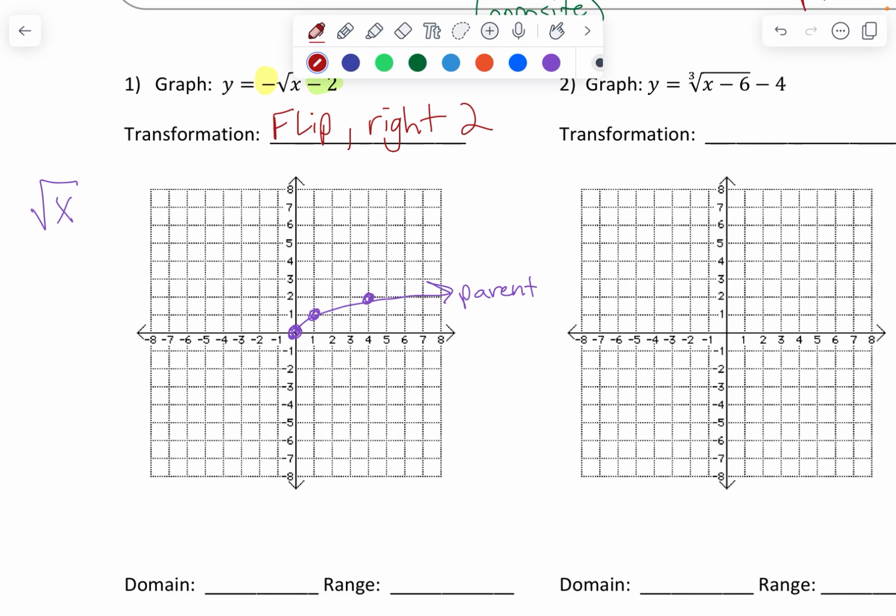So you're flipping over the x-axis. So you're pretending like that line's a mirror. So (0, 0) is going to stay on that because it's on the mirror. 1 is going to flip to the other side, and then 2, that's also going to flip to the other side. Okay, it's like a reflection. So this is just the flip, but then you have to take those 3 points and move them right 2. Okay, so I'm just shifting all of these right 2 units, and then that would be my final answer.